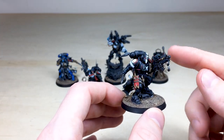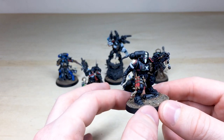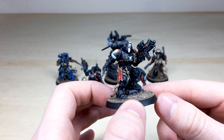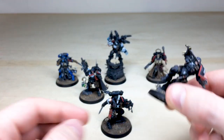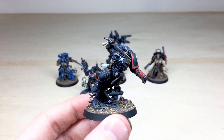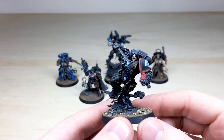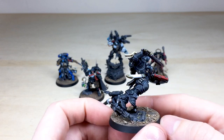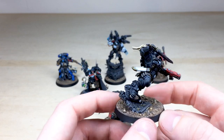Again, lots of little lenses and things painted in green so they really stand out and contrast nicely to the black obsidian coloured armour. So that's just the first of the characters. We have another Phobos lieutenant here, but in a bit more of a dynamic pose, with one of the Raven Guard heads from the Primaris upgrade pack, just about to impale someone there with his combat knife, which is really cool.